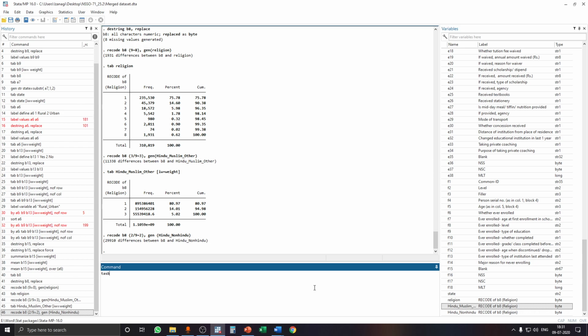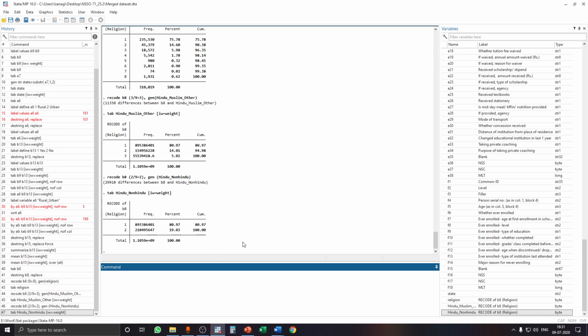So we can tab, choose this variable, square bracket, apply weights, brackets closed, and enter, and you can see that 80.97% of the households are Hindu, and the remaining households belong to different religions. So this is also one of the interpretations of this. So we can apply this particular method for these kinds of exercises.